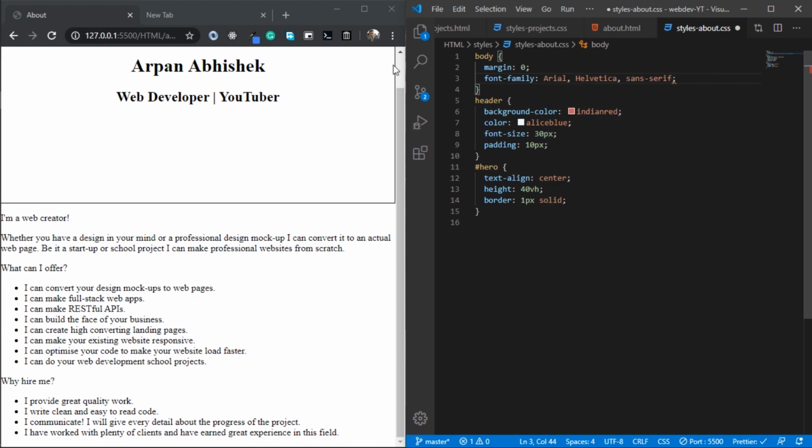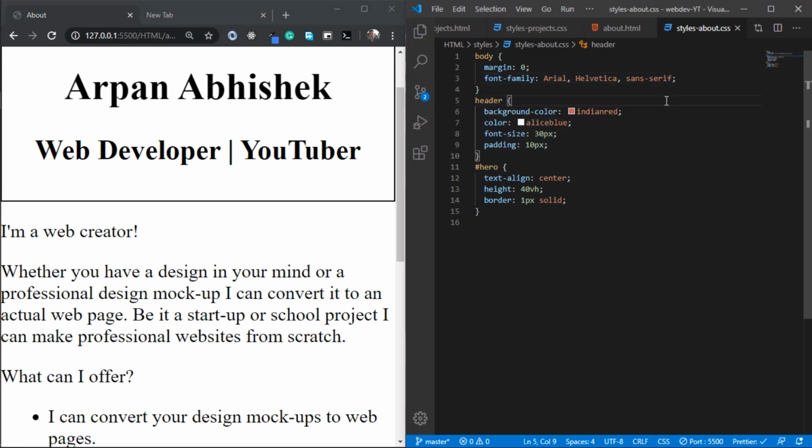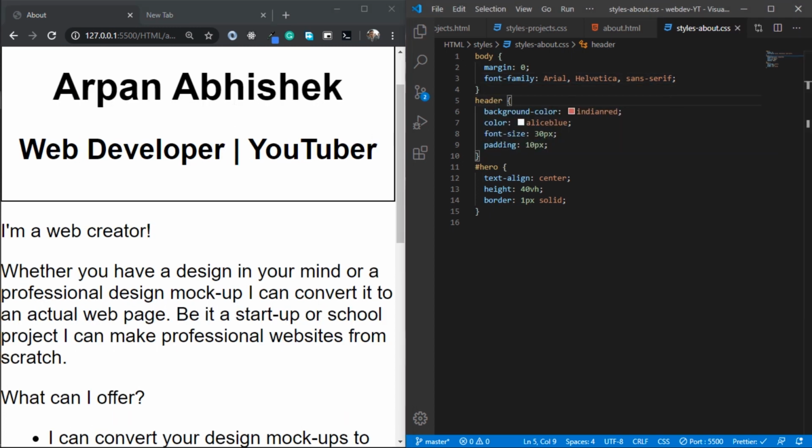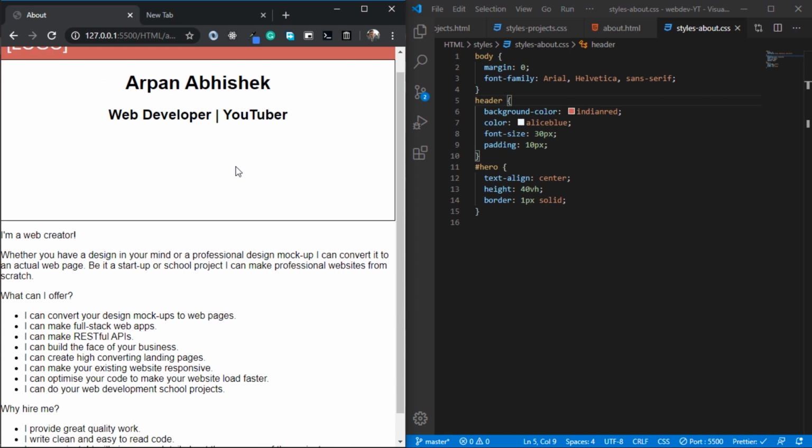Serif has these pointy things at the end of every letter. I don't know if you can notice it. This one, pointy, that's serif. And sans serif is smooth. You feel me? Smooth. Sorry if you didn't like it, but what can I do?